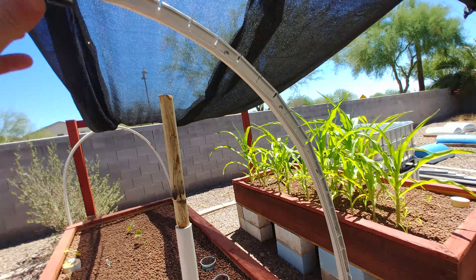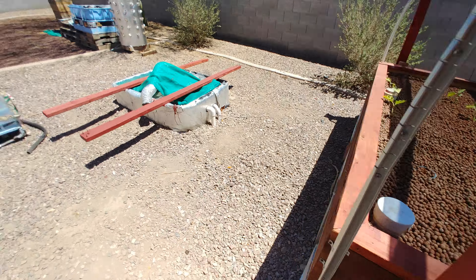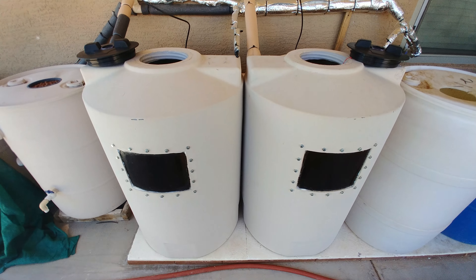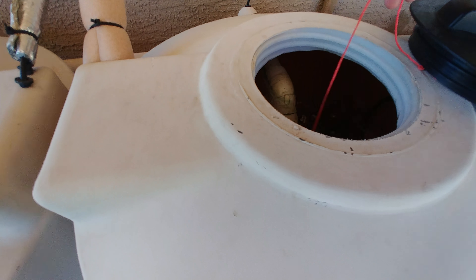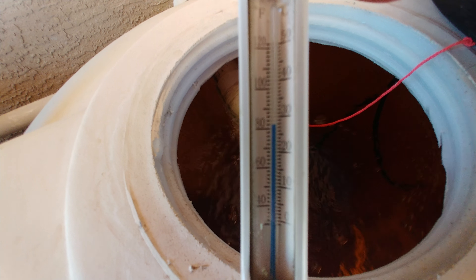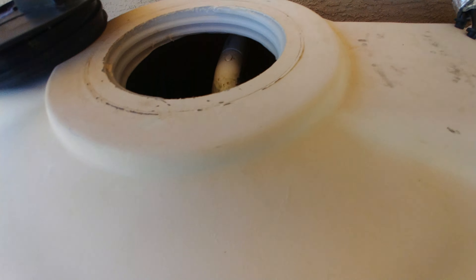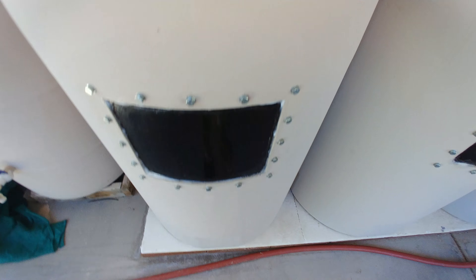Okay, getting back to what I was doing — the outside temperature is almost 110 in the shade. Let's go ahead and check the water temperature in the aquaponics fish tanks. Last year at the same time the water temperature was nearly the same as the outdoor temperature, so it was over 105 degrees. Let's pull out the thermometer and see what it says. 80... 82 degrees. That is awesome, that's perfect — actually 2 degrees warmer than the inside of my house right now. The fish are doing great; they're loving that. They're getting big too, growing really fast.